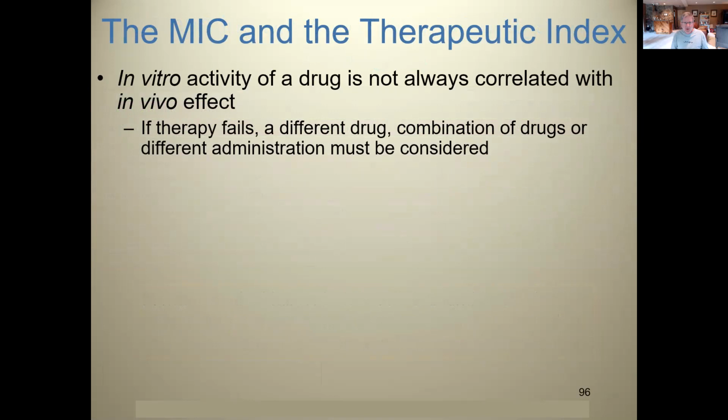Another thing certainly worth talking about is the fact that we can do tests in the laboratory. We can develop tables of minimum inhibitory concentrations based upon the Kirby-Bauer test, the E-strip, and so forth. It's one thing to say this is what occurs in a Petri plate in the laboratory. It's another thing to make that comparison in the individual. So in vitro meaning within the Petri plate, if you will. In vivo meaning within you or me, within the organism.